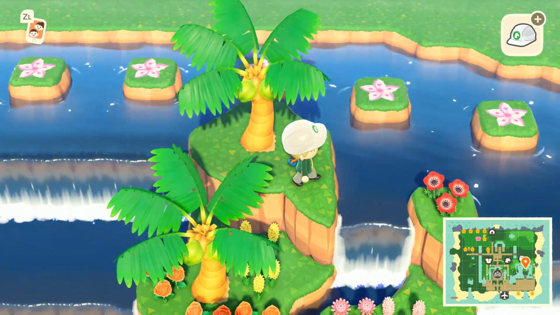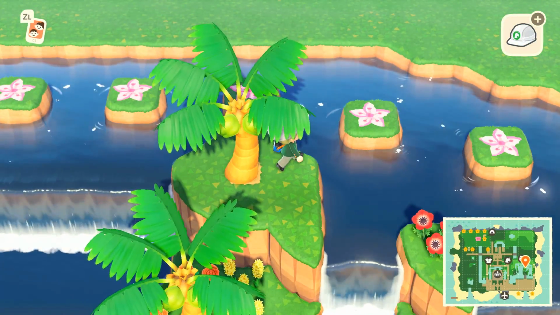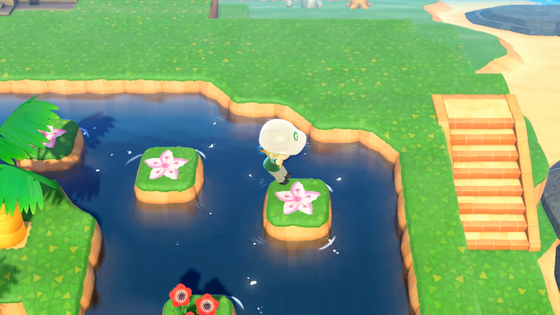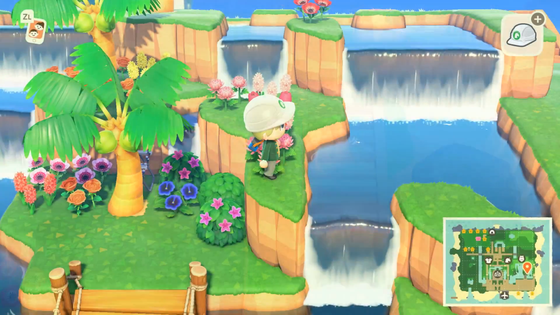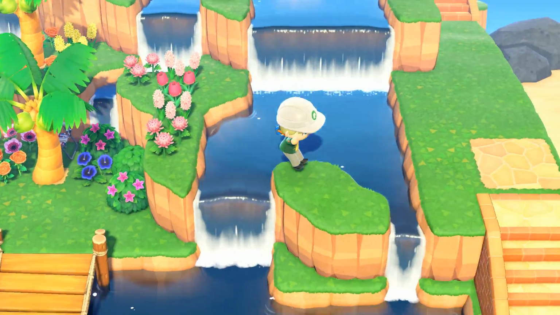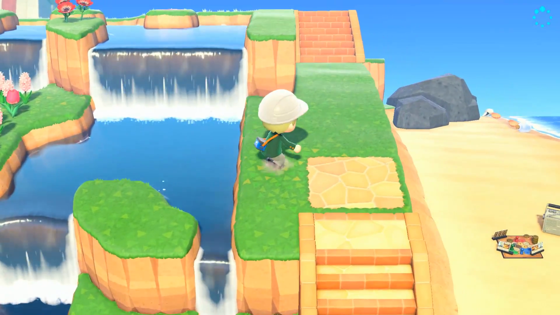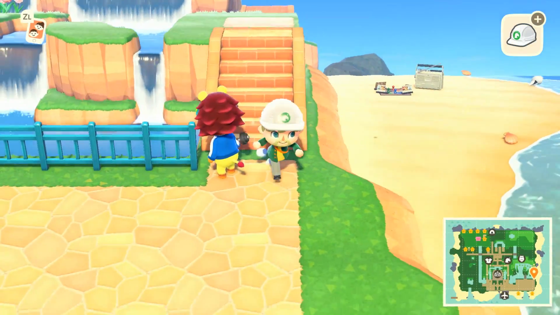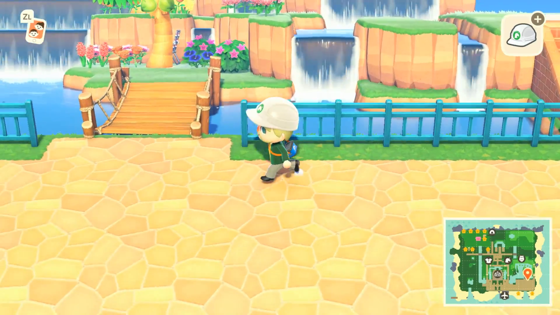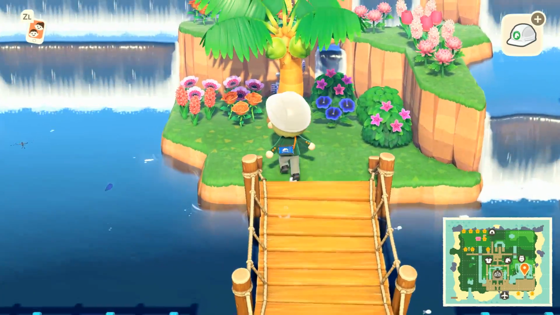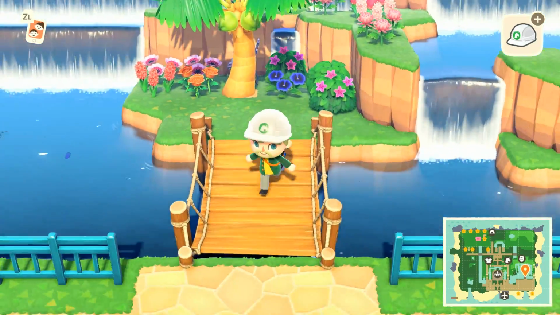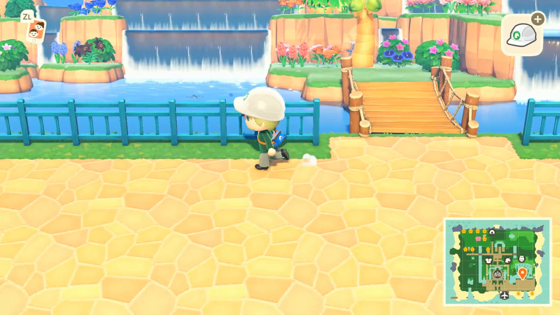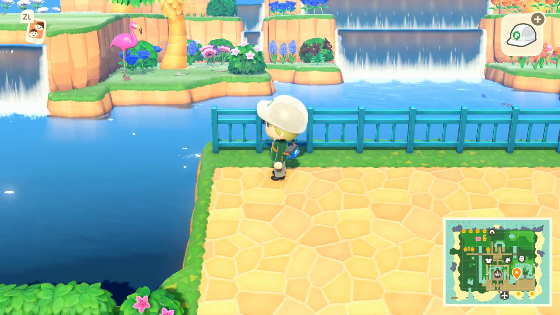I also changed how wide the waterfalls are at each section in the cliff, which is really important to have some variation. But as you can see, the waterfalls go from wide to not so wide at the bottom. And that is because the waterfalls are coming from a big source of water at the top, so they should have wider waterfalls in real life. So that's what I kind of implemented in Animal Crossing. I kind of tried to mimic real life.